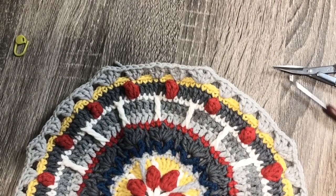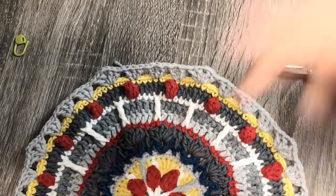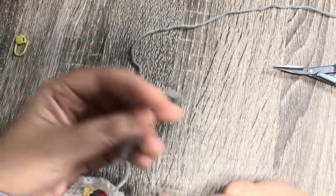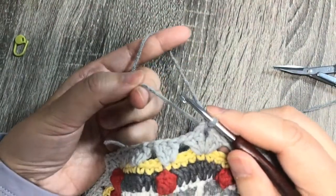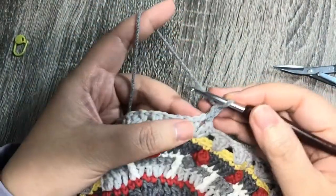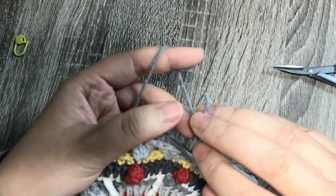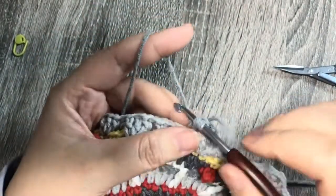Okay, then let's do round 14. Round 14 is yarn G. Insert the yarn G in any of the corner spaces. In the corner space, we first do 3 chains, and this counts as a double crochet. I use this way to weave in the yarns for the grannies. And then do another double crochet in the same space. Then chain 1, double crochet 3 times in the next chain 1 space.